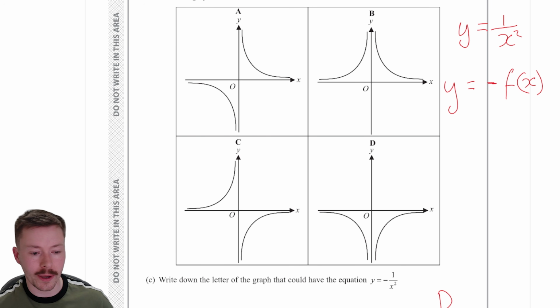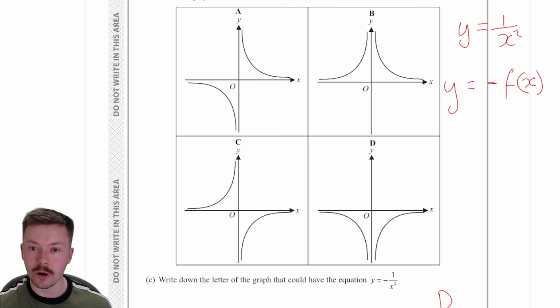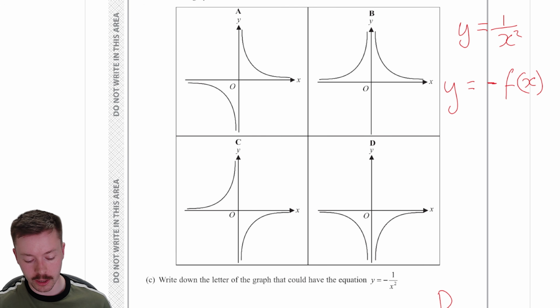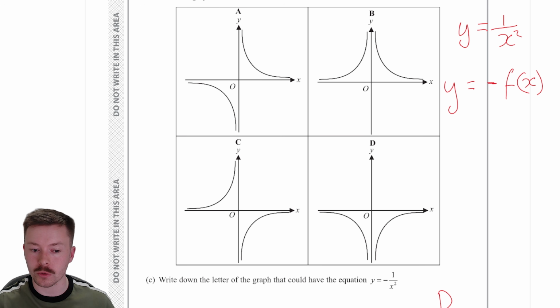Now, one nice way to think about this is just to try some values for x. So on my calculator, if I type in minus 1 over, let's go with 3 squared, I get minus a ninth. If I do a smaller number, so get closer to the y-axis, so if I do minus 1 over 0.1 squared, I get minus 100. But you can see our answer is always going to be negative. Our y is always going to be negative. And so that makes sense with what we've got.